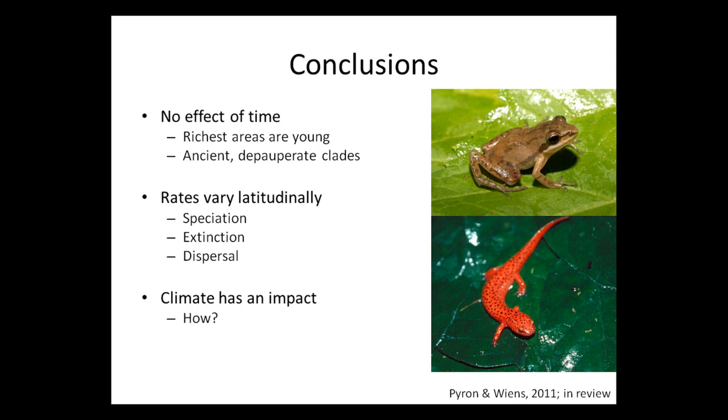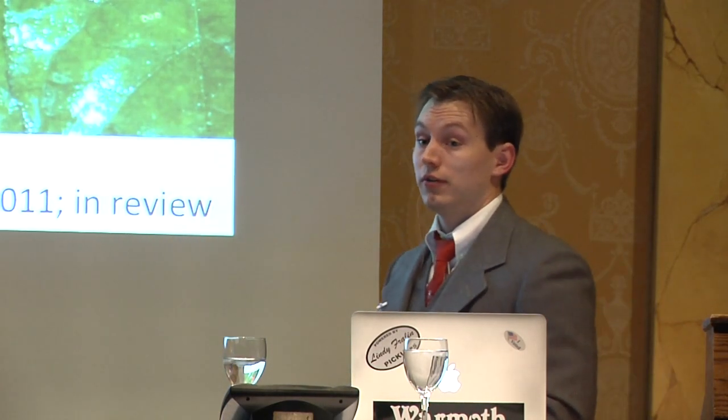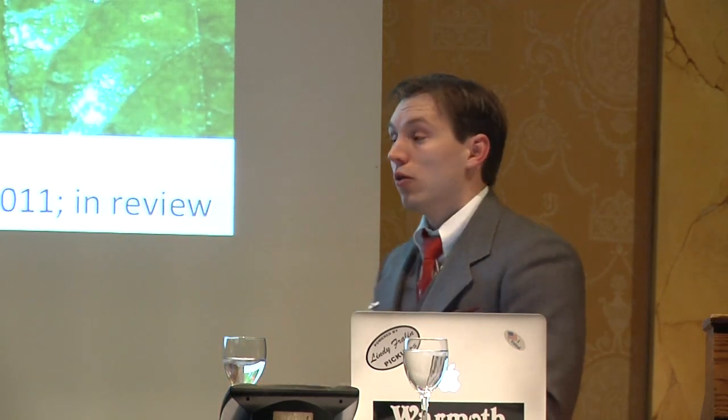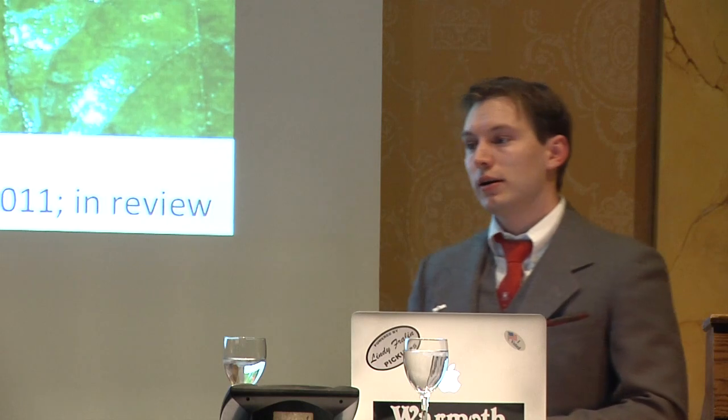So for the last part of the talk, I'm going to kind of sort of speculate a little bit, perhaps wildly, about why these climatic variables or these ecological variables have such an impact. And going back to the very first slide where I had all those potential explanations for why you had latitudinal diversity gradients, one of them is the idea that maybe higher energy environments cause molecular evolution to happen more quickly.